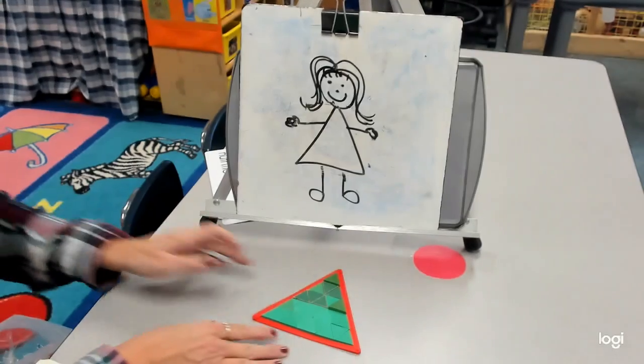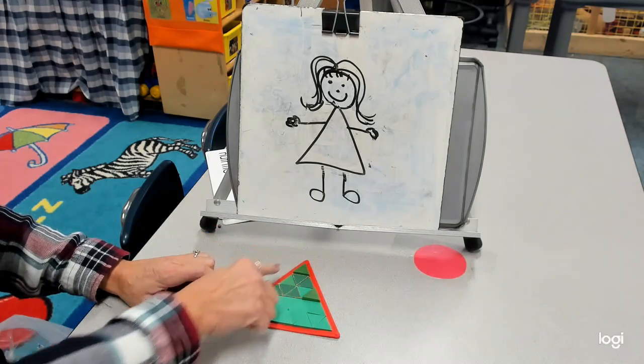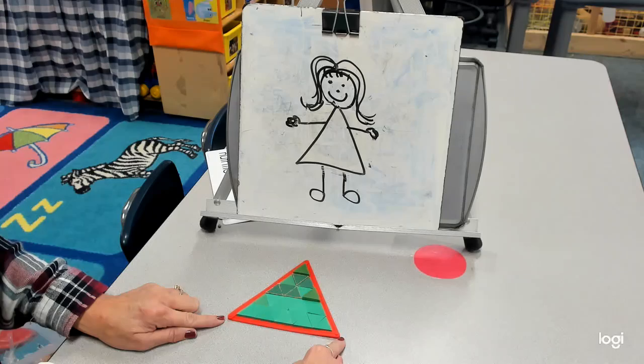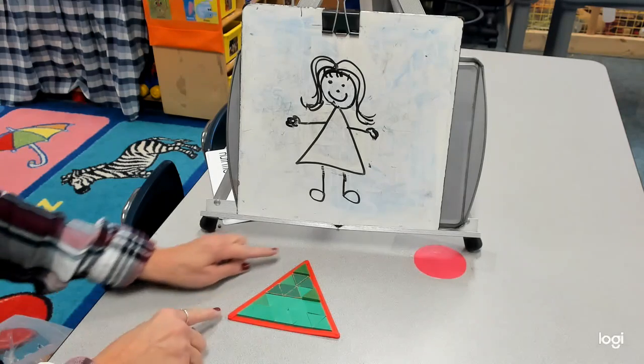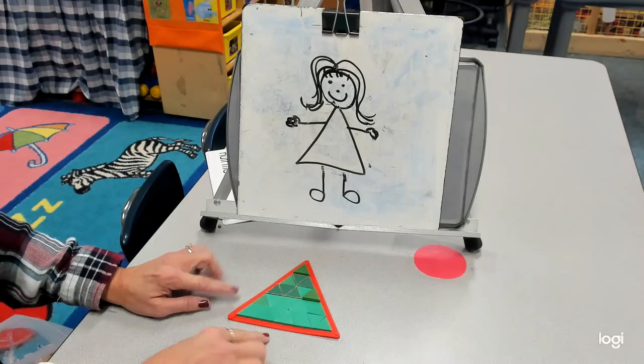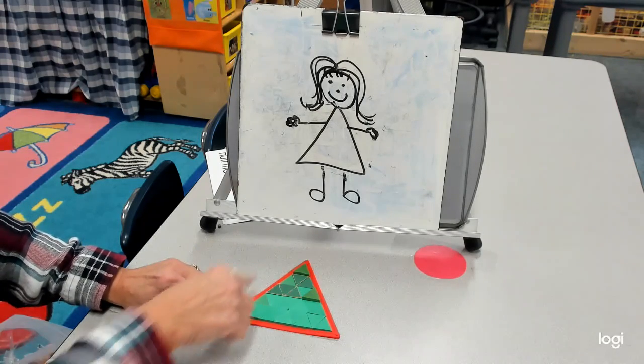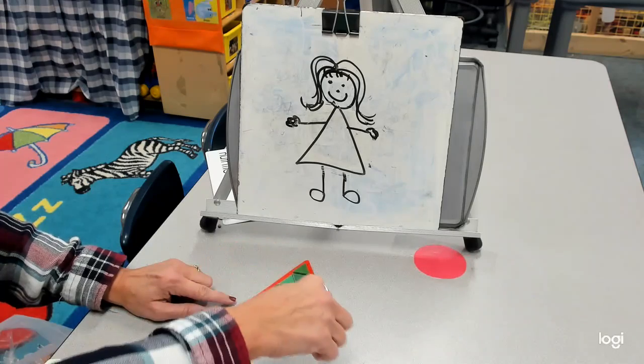I took some of these angle legs, and I took, and there were three of them, and they're equal. That means that they're the same length, okay? They're all the same length. And I made a triangle, three-sided triangle, and that's called an equilateral, because the sides are equal. Equal, equal, same lines, okay?